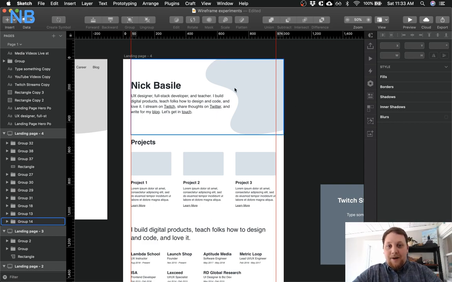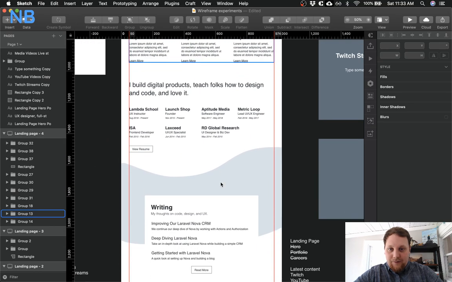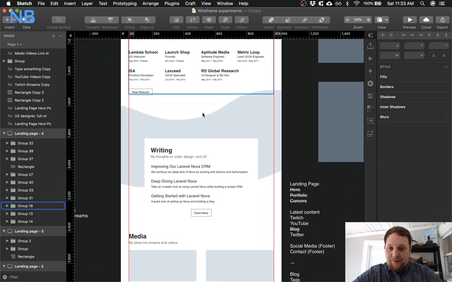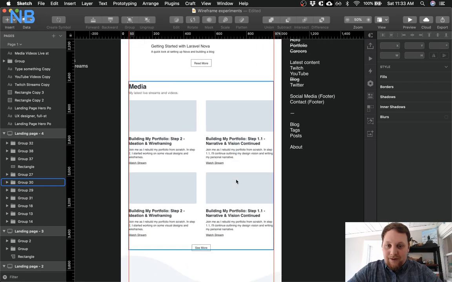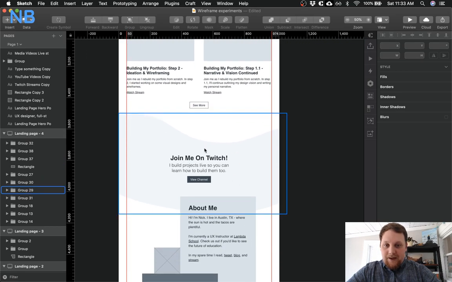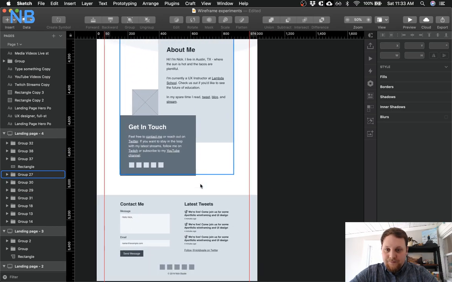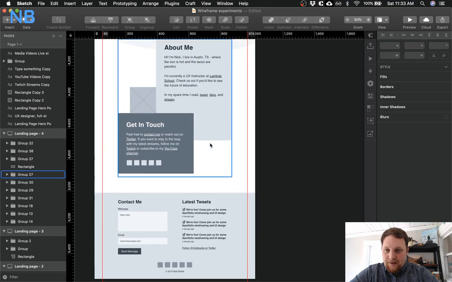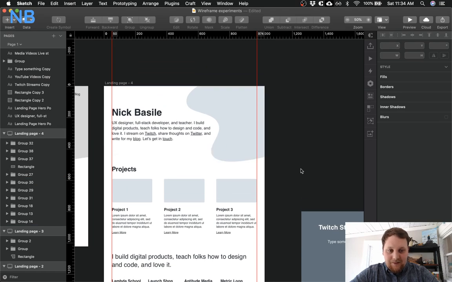Kind of thinking about how this is going to stack on mobile and how these will stack and all these other considerations. A lot of this is just grids essentially, so it'll be pretty easy to stack. Maybe getting rid of these backgrounds here if they're just supplementary, little things like that. Making this a little bit of a different call to action, making this stackable, hiding the picture kind of thing. Little things to think about when you go from desktop to mobile versus going from mobile to desktop.